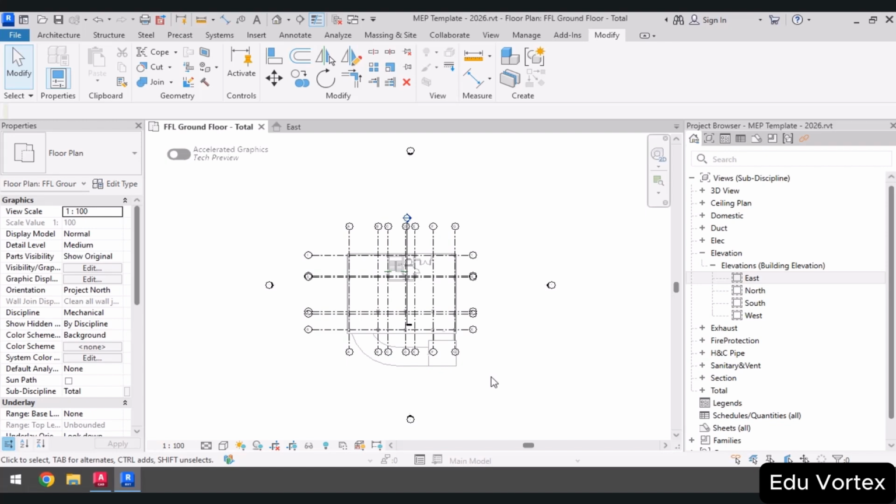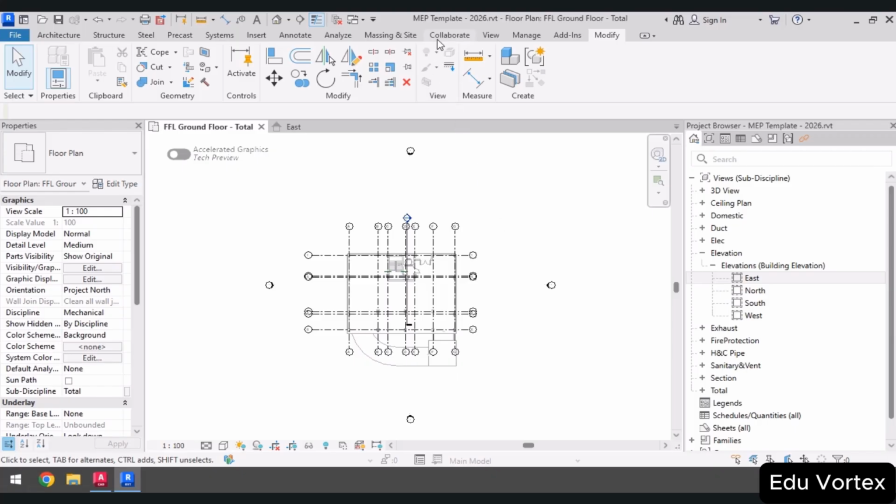Copy Monitor will copy items from the architectural file into my MEP file and monitor them as well. So monitoring means that if there are any changes made to these grids in your architectural file, such as their spacing or names, the file will provide a warning, indicating that changes have occurred, and ask if you want to apply those changes to your MEP file. So this is not just a regular copy. Copy Monitor keeps track of these elements.